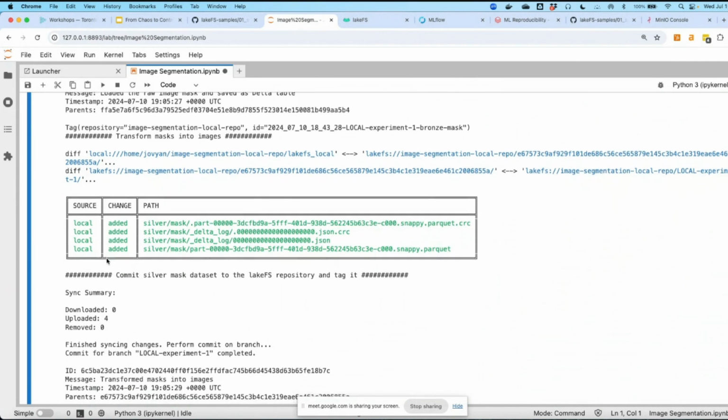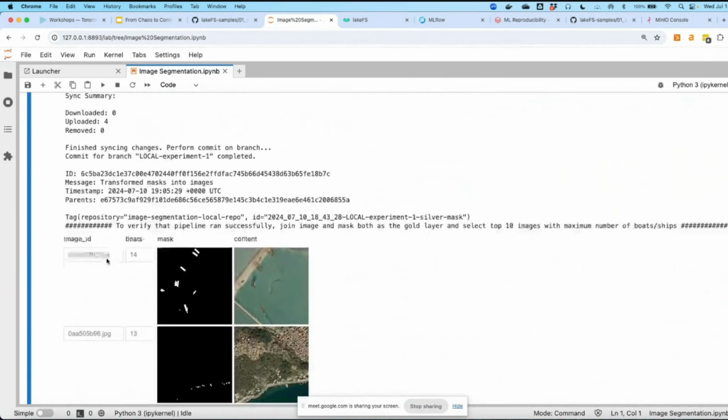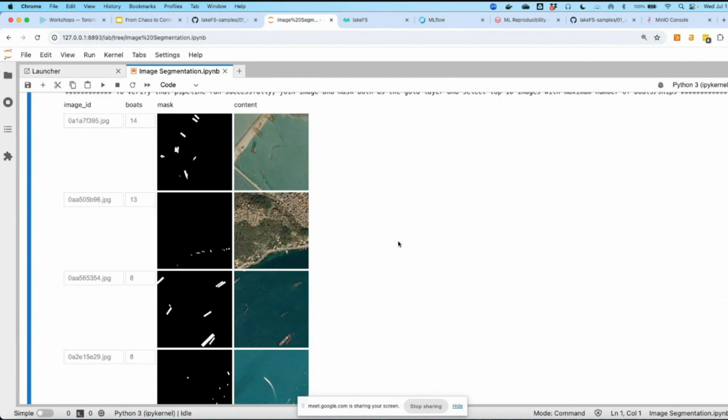After each step, I'm just committing into the LakeFS repository. So this is finally what our gold data set looks like. We took that CSV file with the masking information and converted it into black and white images. And these are the relevant actual satellite images.